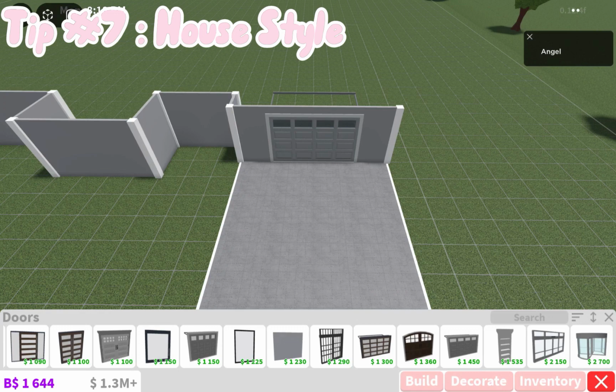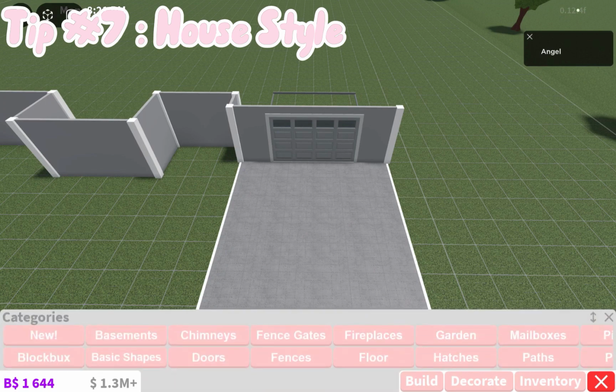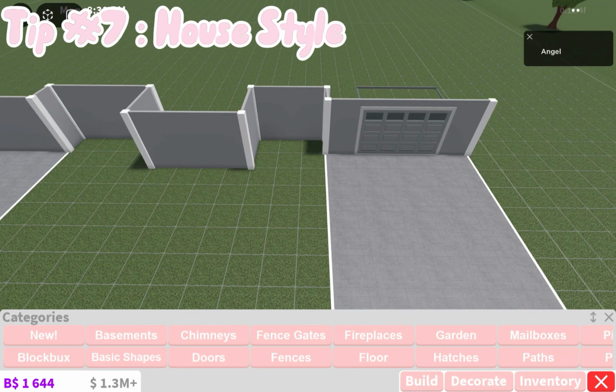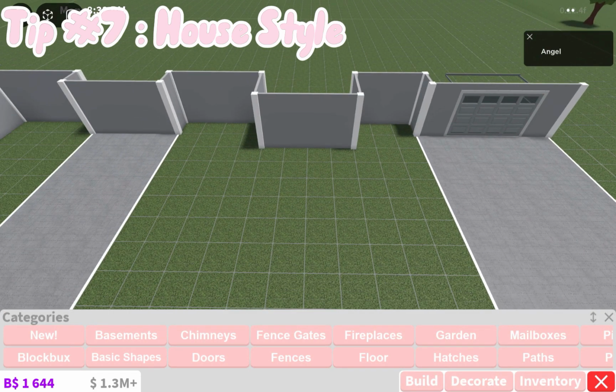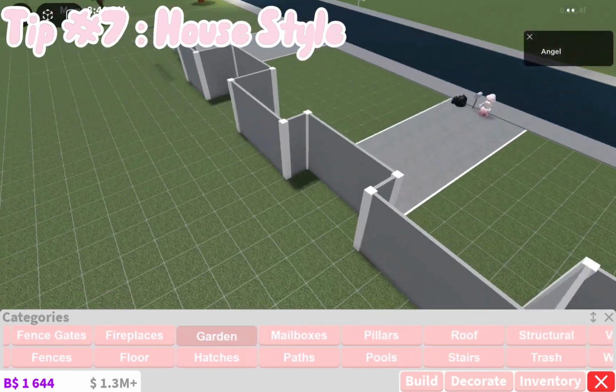And actually, speaking of that, tip number 8, most definitely, is the house style. For the house style, you have to keep something together. If you're doing a traditional house, use the traditional windows, doors, and layout. If you're doing a modern house, you have to use the modern windows, modern garage doors, and layout. If you end up not using it, that's honestly on you. But for modern houses, the color scheme is actually pretty easy. The walls are always going to be white, in all the modern houses I've seen.